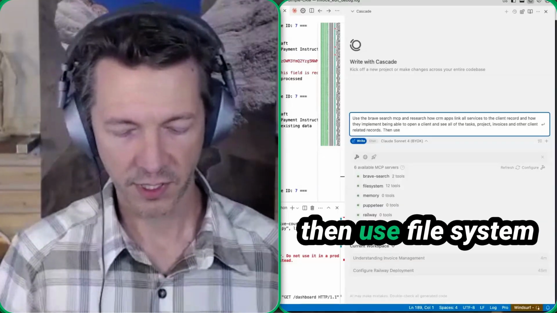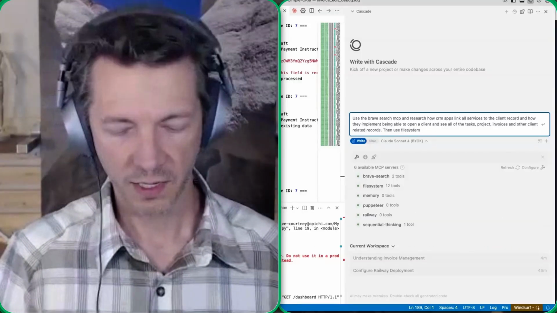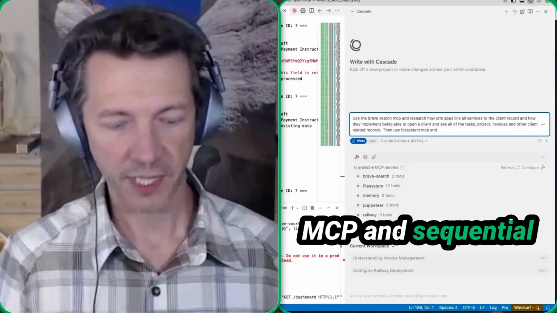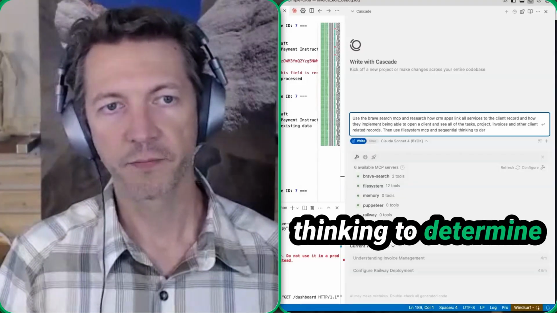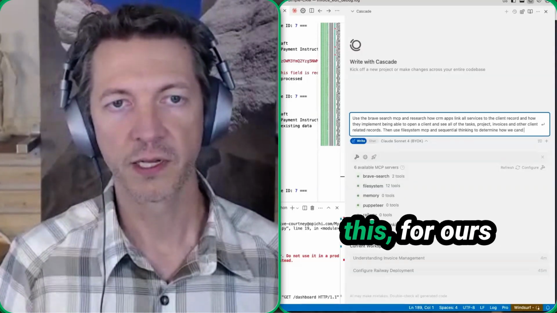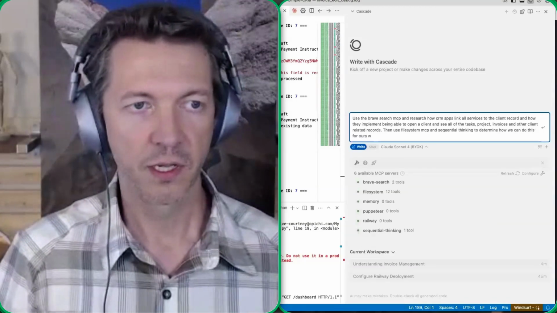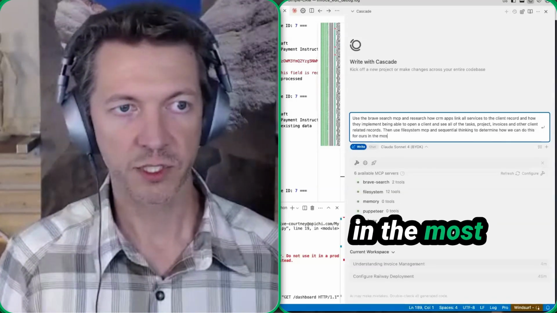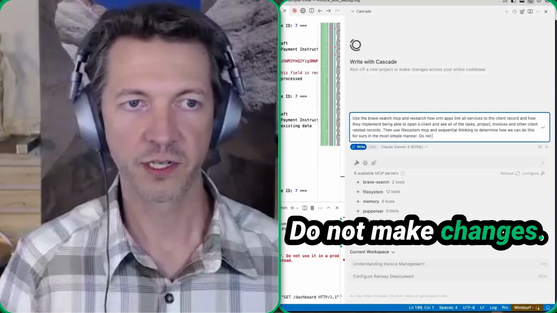Then use file system MCP and sequential thinking to determine how we can do this for ours in the most simple manner. Do not make changes.